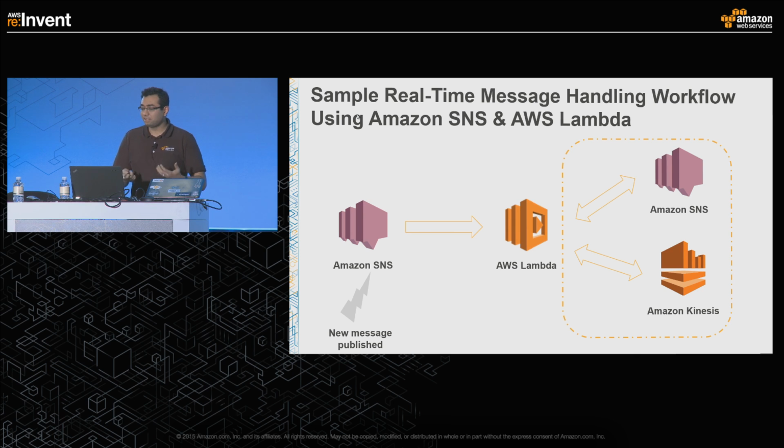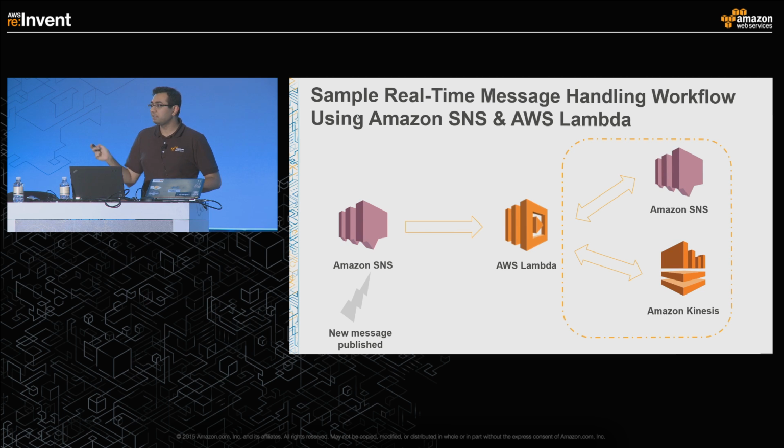Similarly, if you are using SNS as a bus to push data inside of the cloud, which lots of customers we have seen often do, is have external services push to Amazon SNS, then what you could do is use AWS Lambda as a way of pushing all of those records into a Kinesis stream so that you can process that further. So if you saw, the architecture patterns are pretty much similar, in that there are different services which can invoke a Lambda function, and then that Lambda function can go and run some processes in the background to execute those events or to process the data that was just flowing in. All of these are data processing architectures.